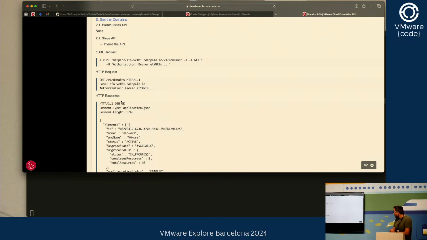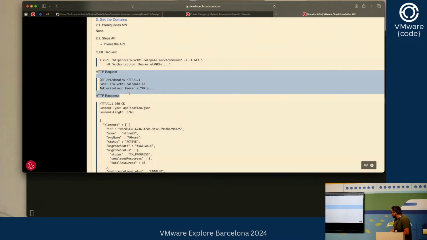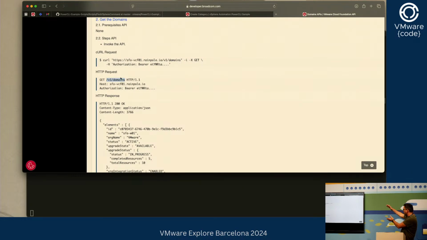So this is the API that you have to invoke, and you have to get used to this documentation. First we have the prerequisite section. No prerequisite section is needed here, and we just have to invoke the API. And what API do we have to invoke? My recommendation is to look for the HTTP request that has to be made, which starts with the GET method and calls this path, which is actually the essential part of this demo. Because here we have the API, and the question is, what is the command that I have to invoke in PowerCLI, right?